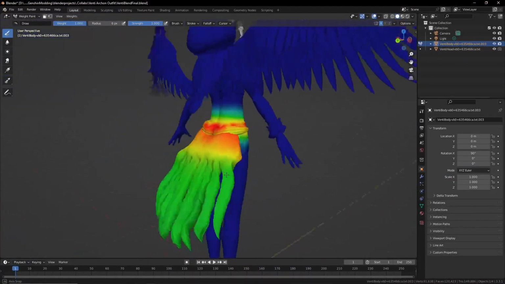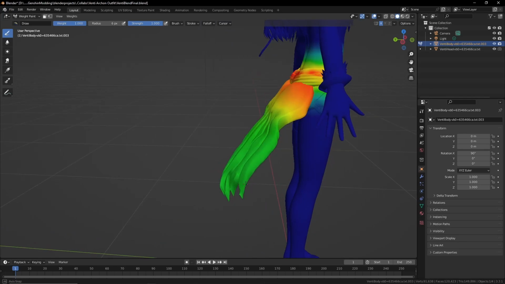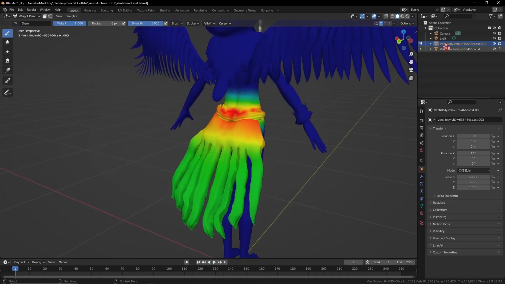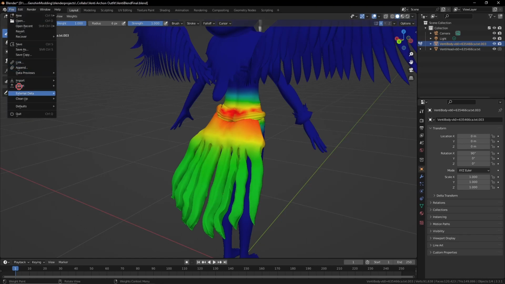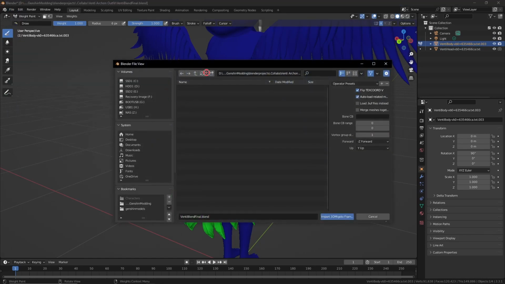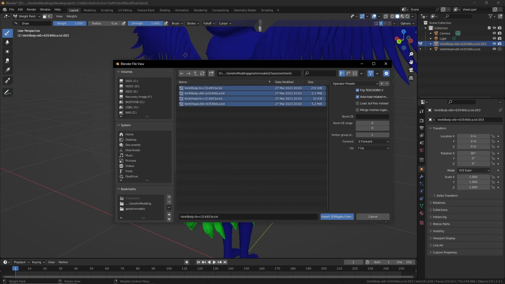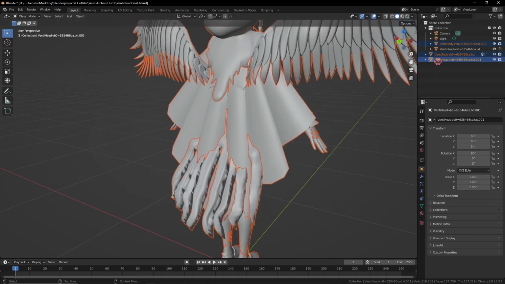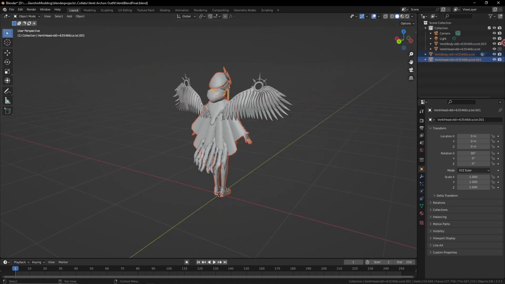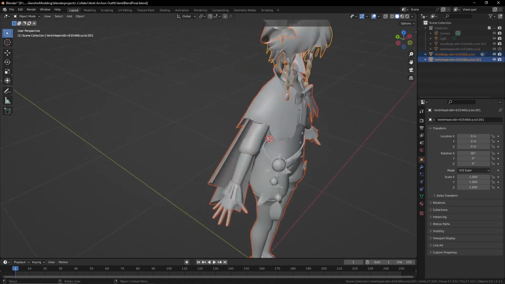So to take a look at how I actually weighted this, I don't have base Venti here, so let's import that real quick. Genshin models, characters, Venti, there we go. These are the imported ones. Yeah, so let's disable this real quick.